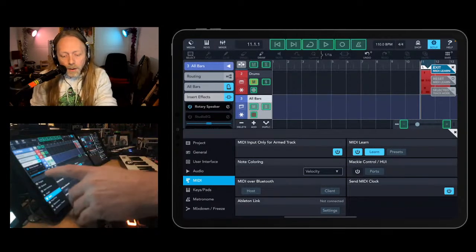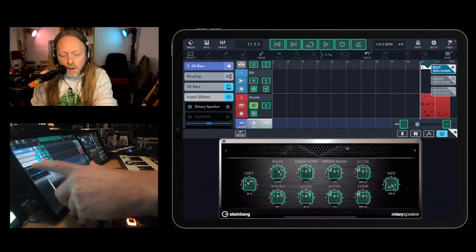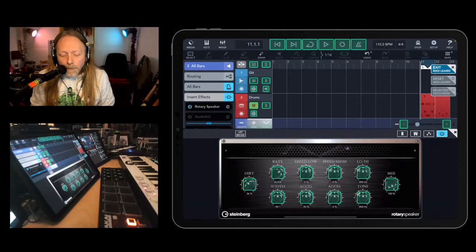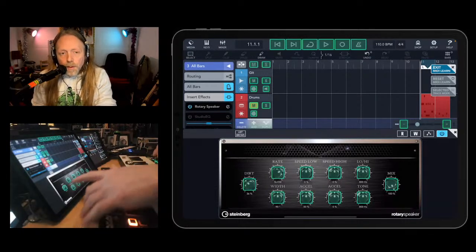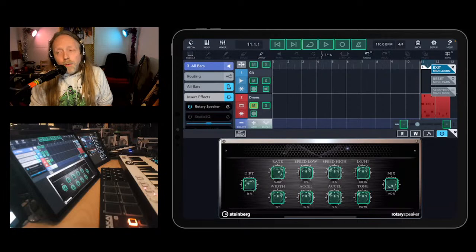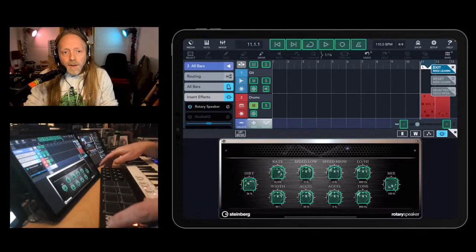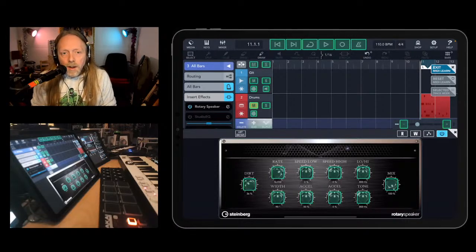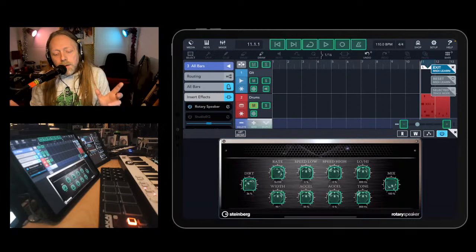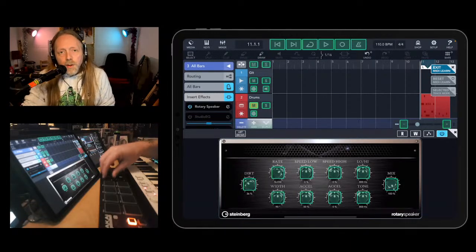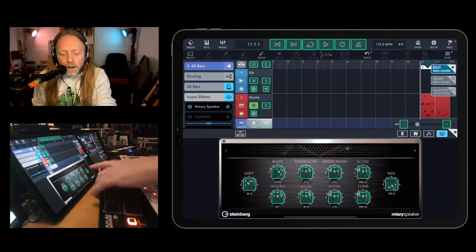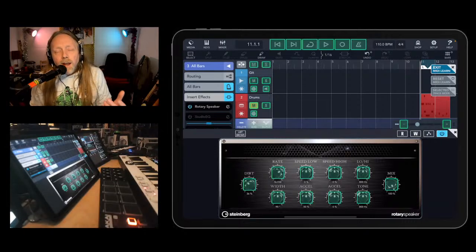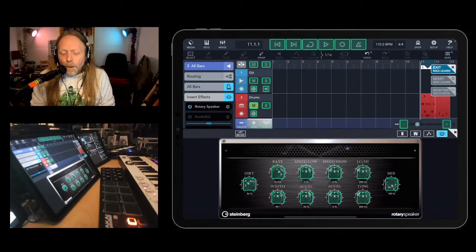If I go to my Rotary Speaker, you'll see that I can control the controls in the Rotary Speaker with a controller. Now I have this Akai LPD8 attached as well as my keyboard, so I'm going to use the twisty knobs to operate the twisty knobs in the speaker right now.